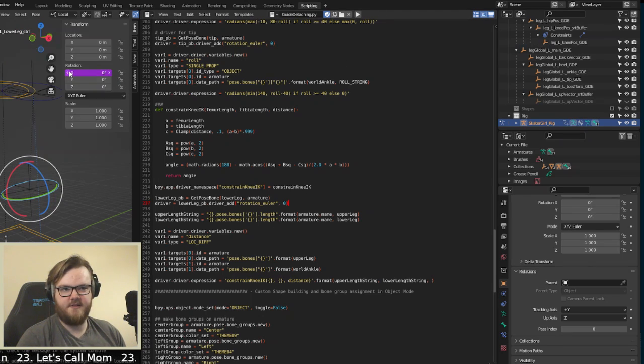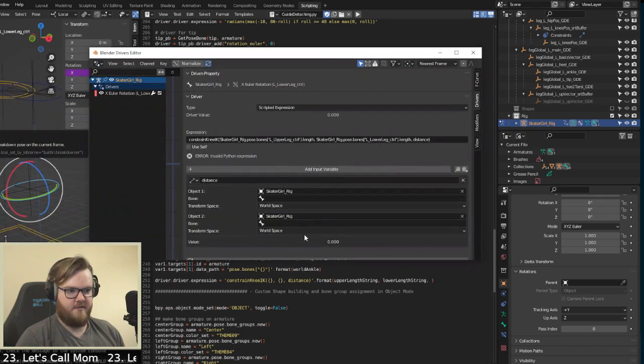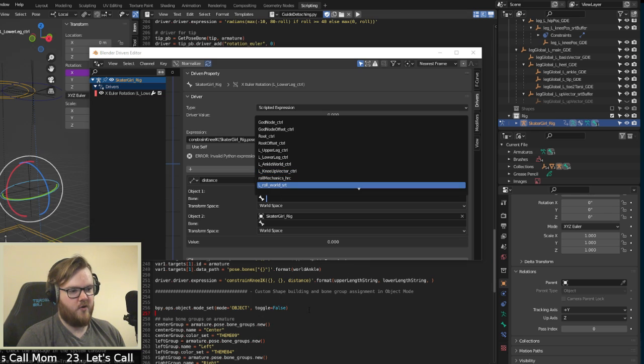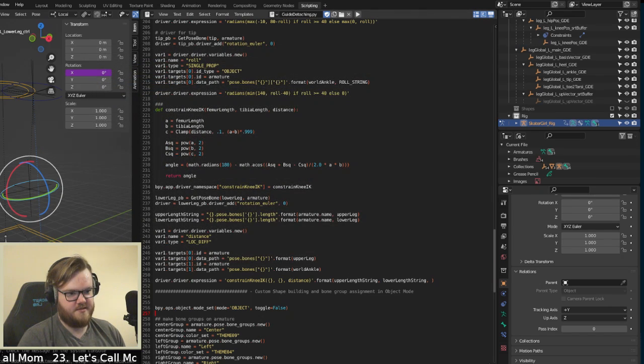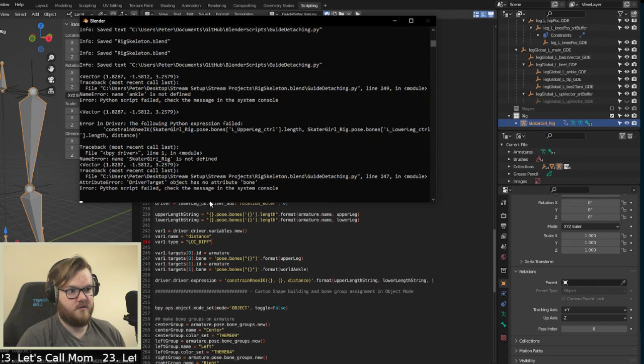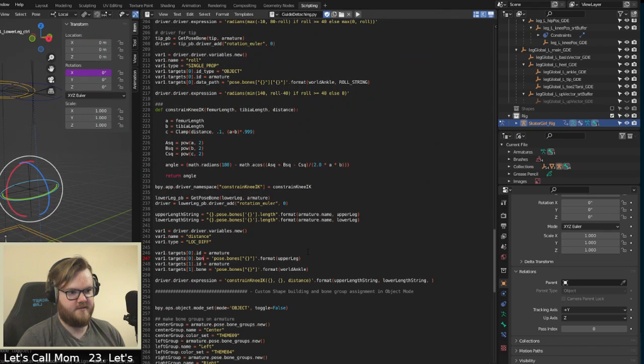So if I go into here now, these still aren't getting set, which is really annoying. Oh, it's because it's a bone? Do I just need to specify a bone? Bone. Driver target.